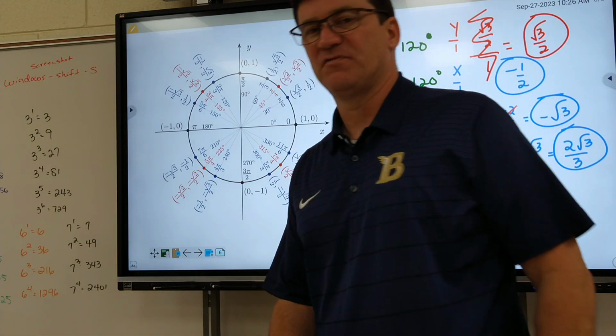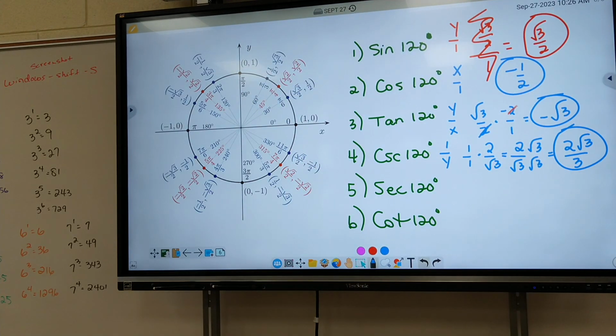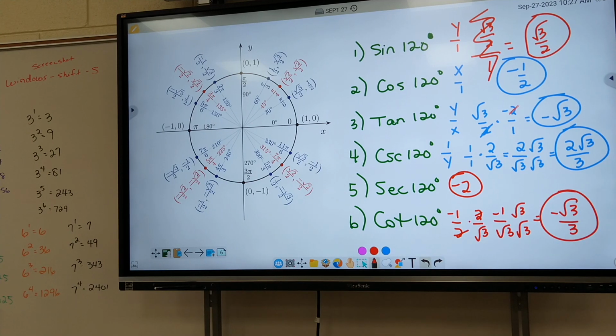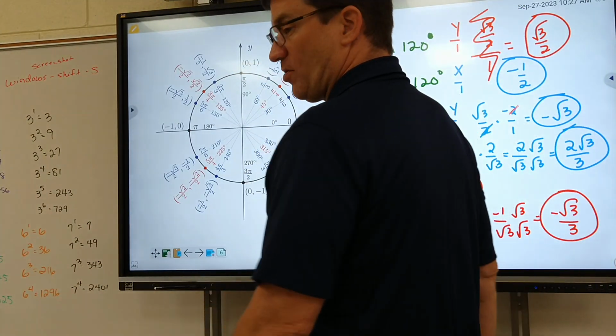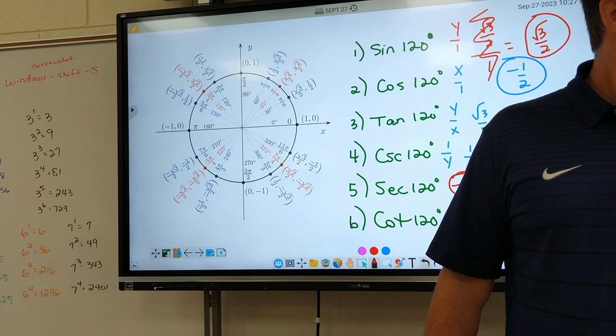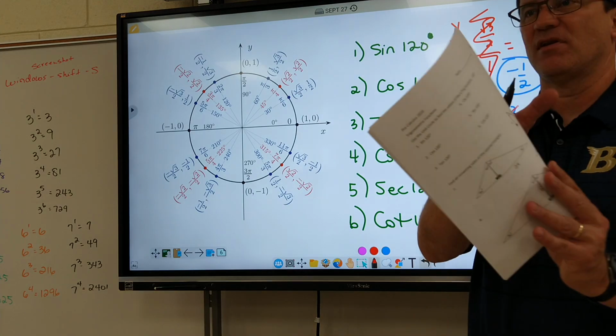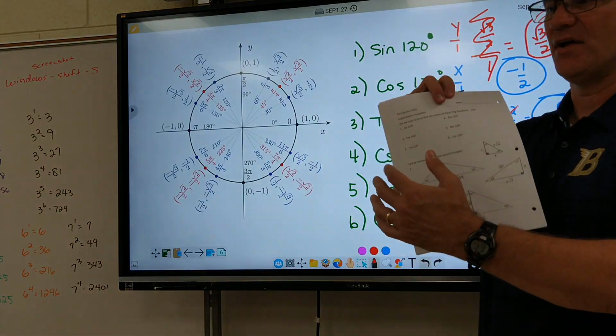All right, y'all finish 5 and 6. Then I'll do the triangles with you, the triangles down at the bottom. So your quiz Friday, it's going to look a lot like this sheet. You're going to have a lot of these on the front, and you're going to have like 3 triangles on the back.